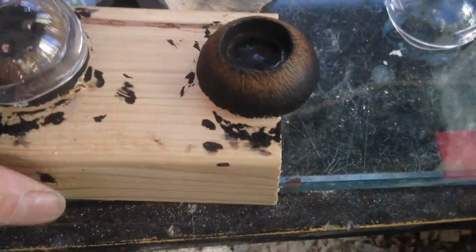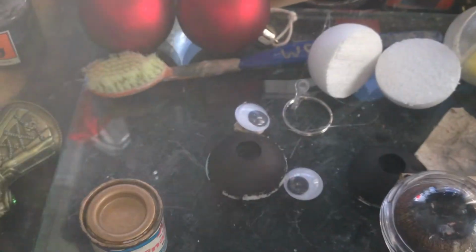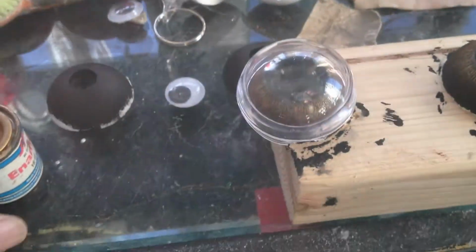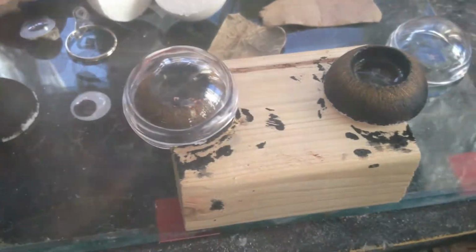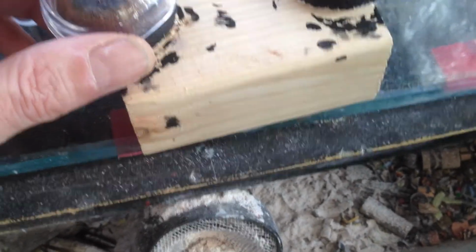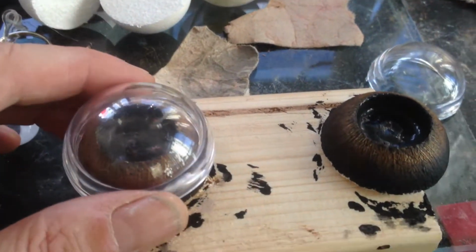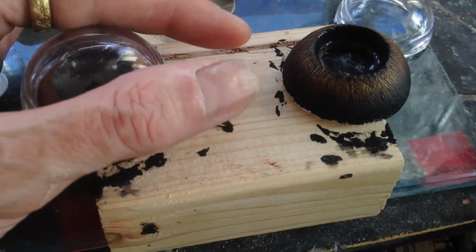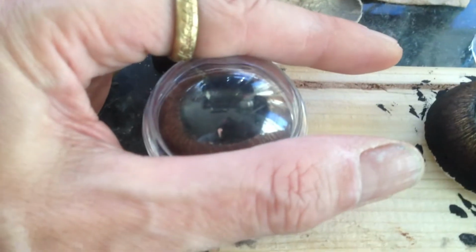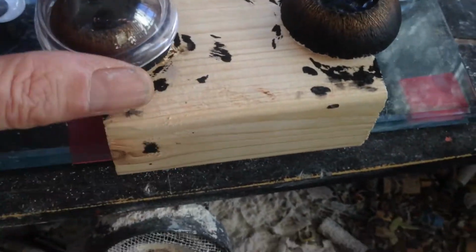But I don't know. I've had so many different attempts at trying to get a ball and trying to do his eyes. It's quite funny, really. But I've sort of settled on these halves of a keyring that I got off eBay. So most of it is going to be covered with eyelids anyway. But yeah, I think it might get quite a good eye effect.